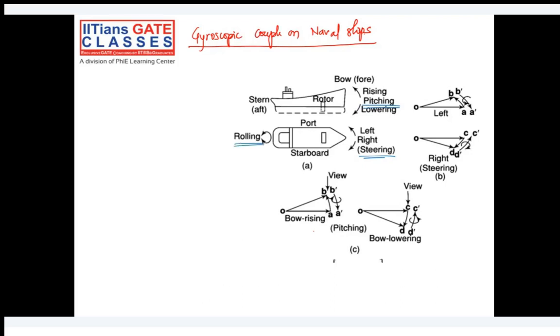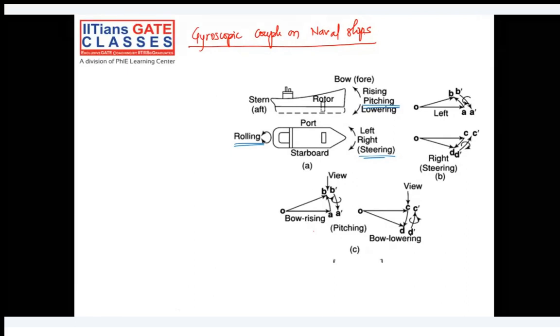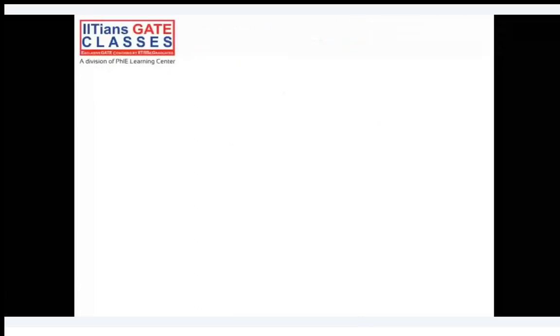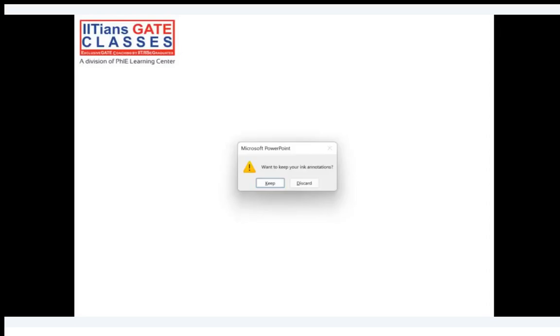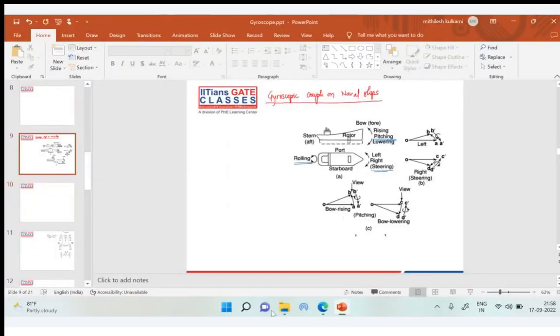Did you get my question? Now, the same terms we have in aeroplanes also, so we can compare. Either you can take a turn left or right, which you can call steering, same as steering here. Pitching here is like going up and down. And the rolling part, we generally don't do it, we just do it in fighter planes. In this situation, in which situation can you think gyroscopic couple will form? Look at the definition we have studied first, and then you will clearly understand what the definition says.